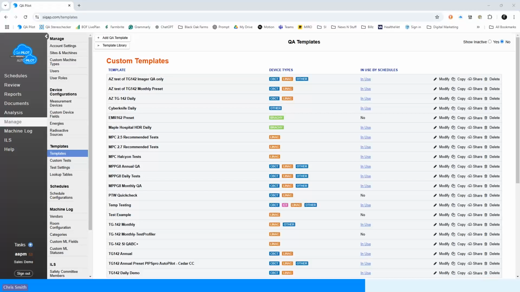And Autopilot sits on the cloud, right? And so Autopilot will include the QA tests for images and machine QA tests, but Autopilot and the PIPS Pro component are different algorithms, and so results will not always be the same, right? So we consider our PIPS Pro product to be the de facto standard of our image analysis. It's a much deeper dive. It's much better image quality than you'll probably get at the QA pilot level.